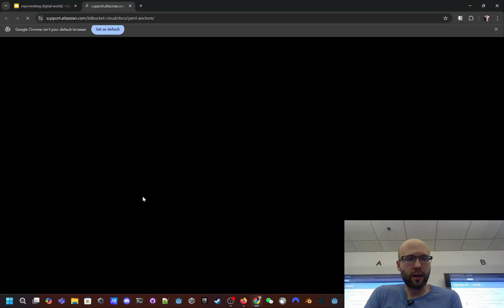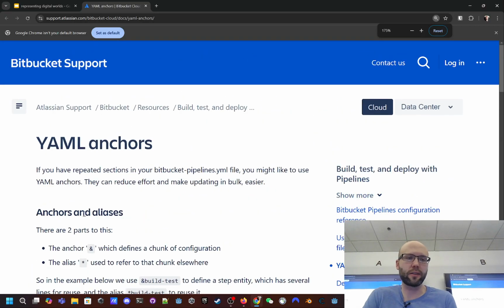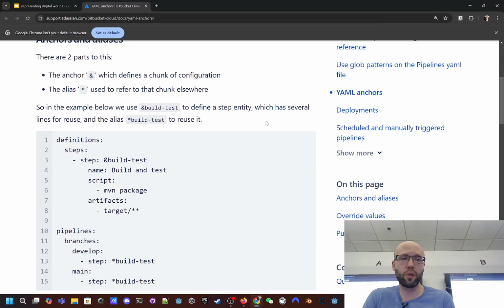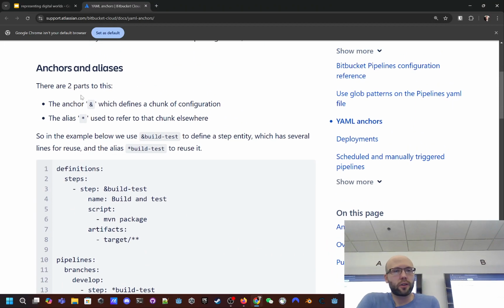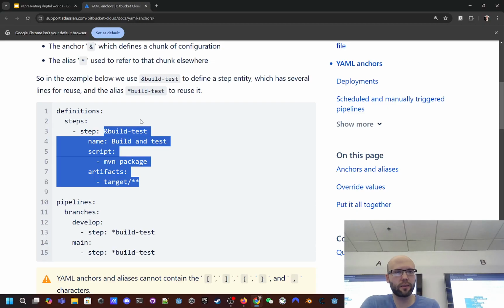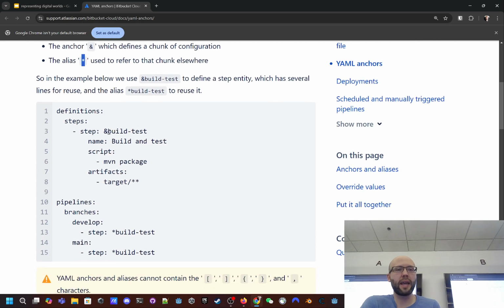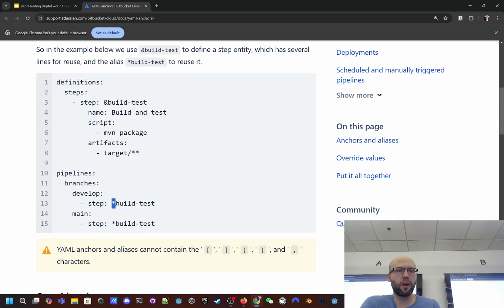But it also has kind of cool reusability technology. For instance, anchors and aliases. We talk about templates and prefabs, okay, and blueprints. Take a look at this. So if you ever see the ampersand sign, this is defining kind of a chunk of configuration. And so here's the example, a chunk of configuration, build test, okay? And if you ever see the star, you're kind of dereferencing that name. So we can have star build test, and what will happen is this chunk right here will get copy and pasted to here, and will also get copy and pasted to here, okay? That's kind of what's going on.